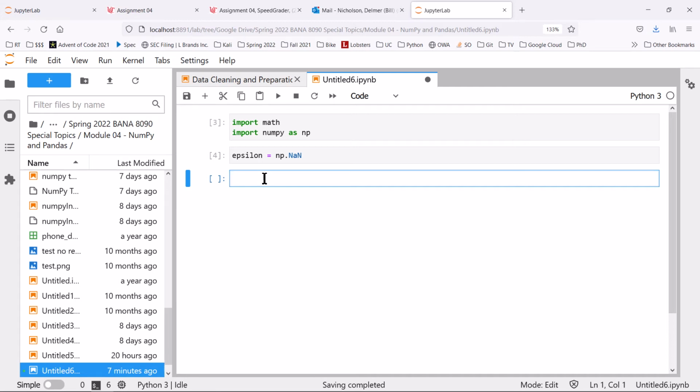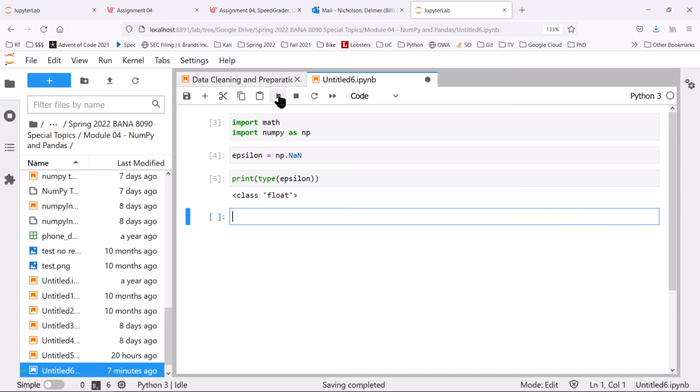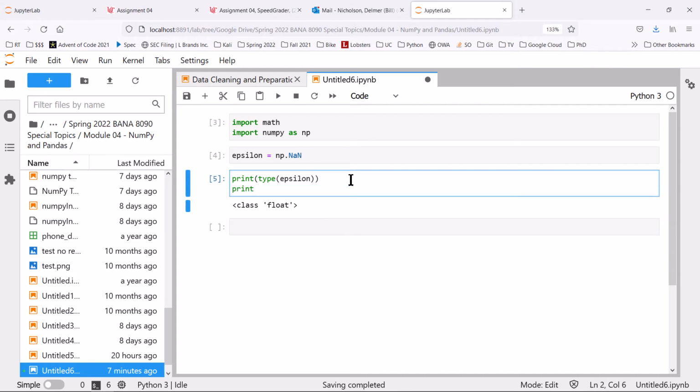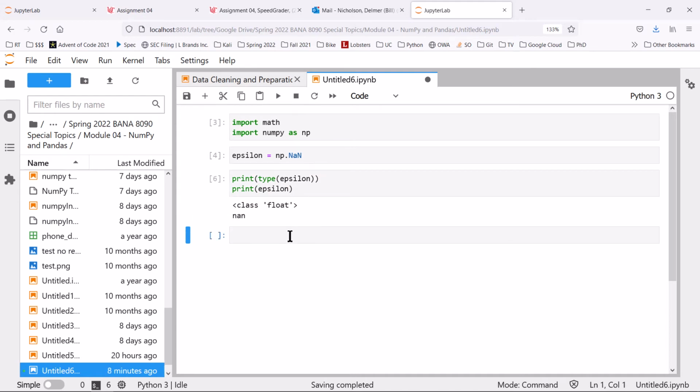It's a floating point type. I can print the type of it, and I can see that it is designed internally to store decimal places and numeric values, but it's not. If I print the variable itself, it does print out NaN. And interestingly enough, Python prints it out in all lowercase, even though I used that uppercase initializer, np.NaN, capital N, A, capital N. Well, what can I do with this?